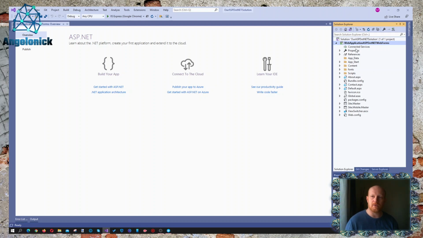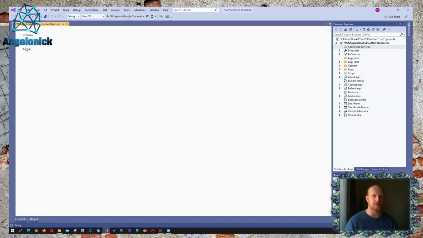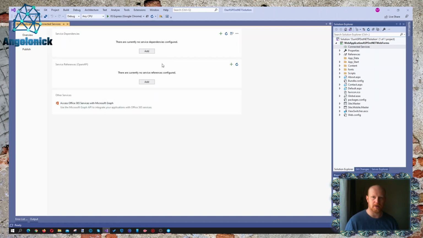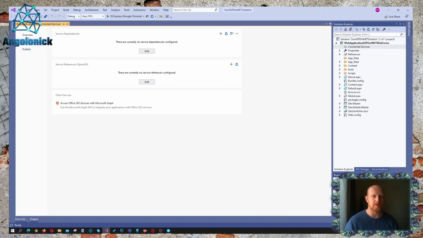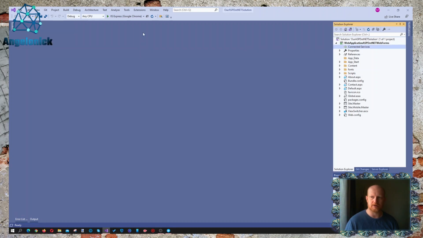What we have here, we have one solution, one project. Okay, good. Let's see about this project. We can have connected services, that is connected services with cloud. If you want to connect with a service, just double click and check here what type of services you can have or support. You can add a service if you want, like this, and have an entire list of services and so on. It's not necessary in this case.